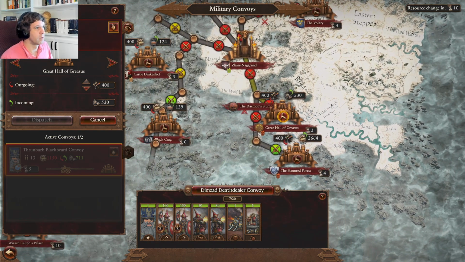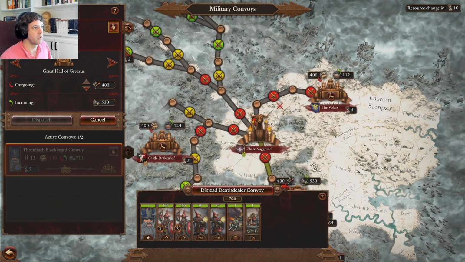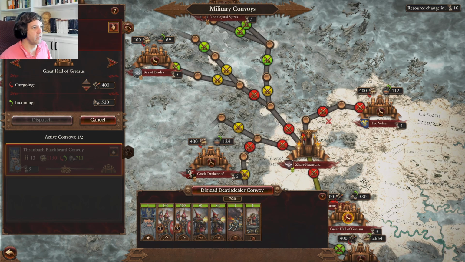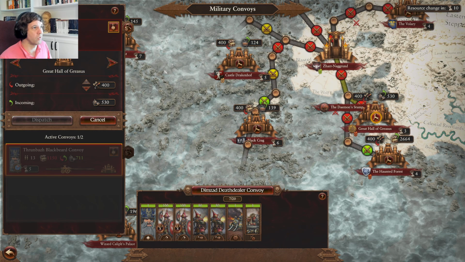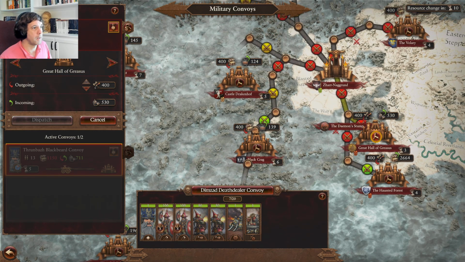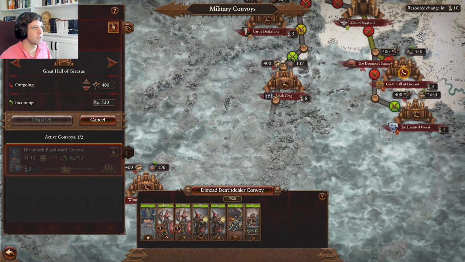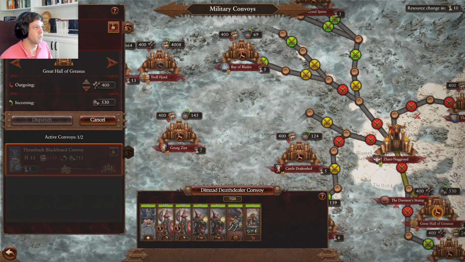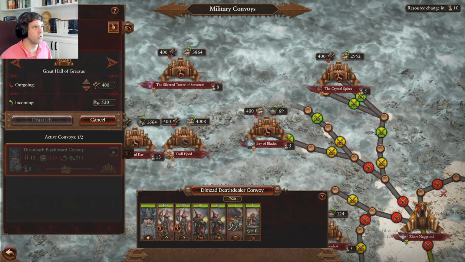Wait, where are we going? Okay, we cannot go south, I don't think. We could get punked. Okay, we do not want to go for the... Yeah. It's going to go right through their mountains if we do that. Let's go for Castle Drakenhof, I guess. Or we've already done Black Crag. I don't think we've done Drakenhof yet, so we could get some gold there.